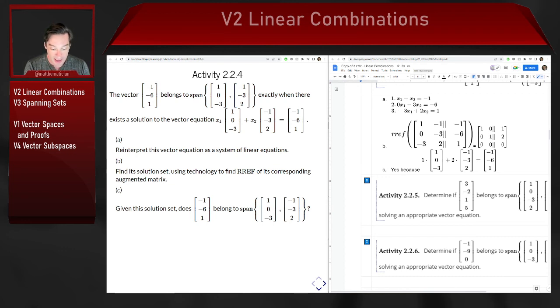So as the name suggests, this is going to be something that's closely related to the ideas of linear combination, but it's almost sort of going backwards, where we have a vector space and we have a collection of vectors within that space. And the question is, are these vectors enough such that their linear combinations give us the entire space that we're looking for? So it's almost like going backwards. Instead of taking some vectors and asking what do they span, we're taking a vector space that already exists and asking, are these vectors within it enough to span everything that we would need in that vector space?